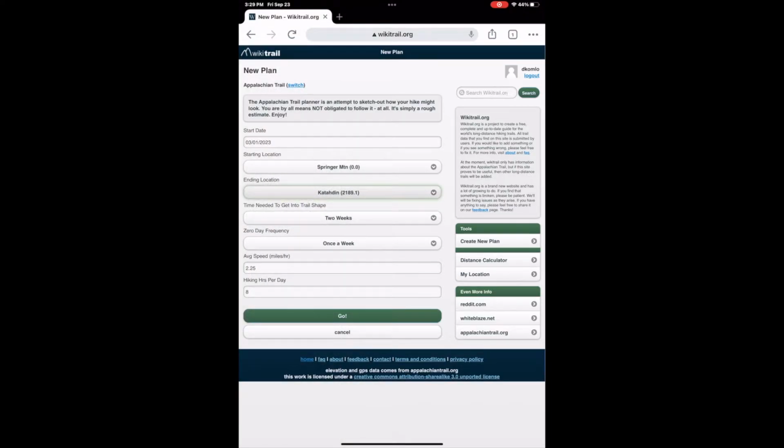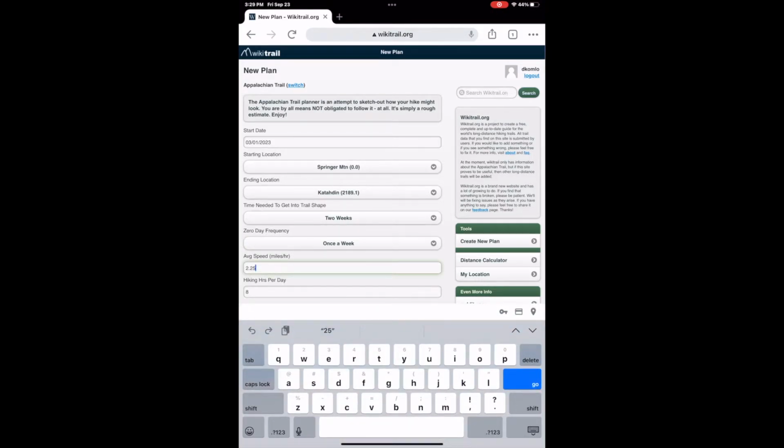And then it will ask you what your time frame to get in shape is, your 0-day frequency, and number of hiking hours in a day. And then you push go.